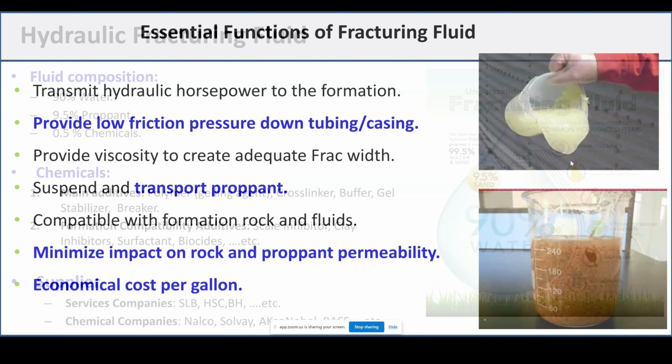And the frac conductivity, that's a judgment. We would like to have as high conductivity as possible. By definition, the conductivity is equal to the permeability of the proppant that you are injecting multiplied by the width. So the bigger the frac width, the bigger the fracture conductivity. That's why having a good viscosity to get a good frac width is really important, because that's one of the main parameters that you evaluate your frac by: what's the conductivity that you can have?